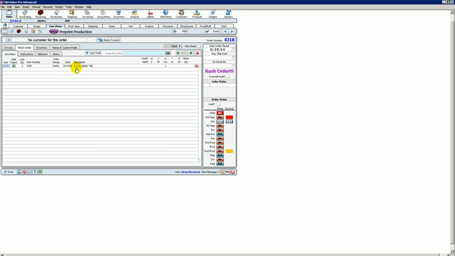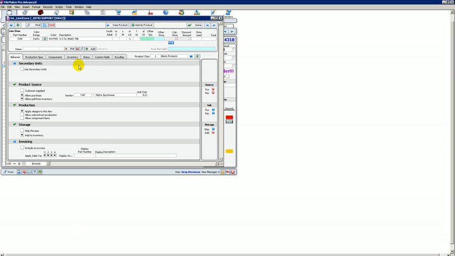So what I'm going to do is actually buy this blank garment and then produce it and add it to inventory. So you'll notice here when I click on this description, our toggle buttons, our behaviors, are a little bit different. Under the product source, I'm saying that I want to either purchase this item or pull it, that I'm going to produce it, and then I'm going to add it to inventory. So that's what dictates in production for inventory management.